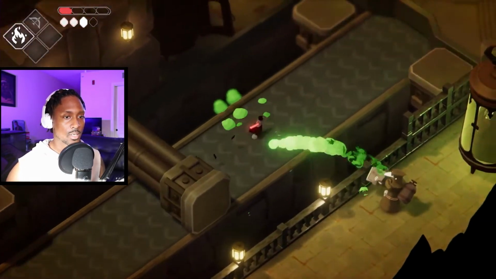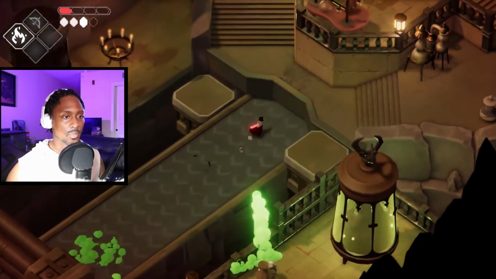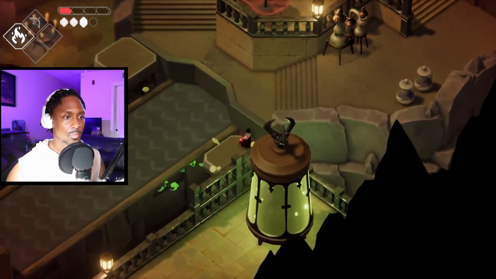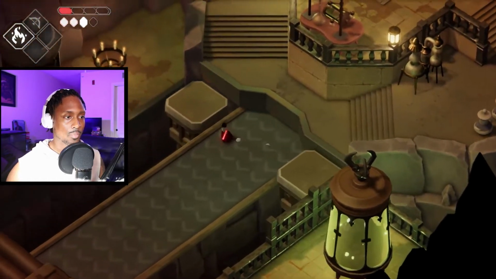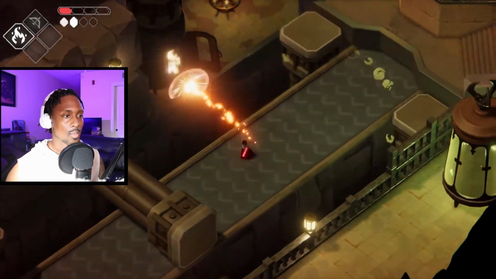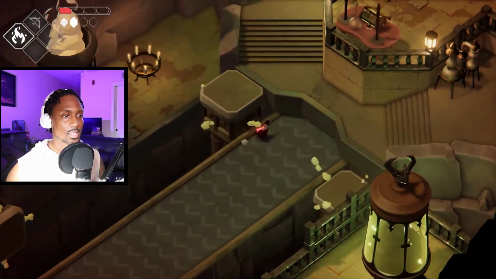What am I supposed to do here? Do I need to go? Okay, I'm going to go over there because I am losing that battle. I need to get health. I got to go back and get health. Oh, I see what we're supposed to do here. Got it. Still need to get health, though.